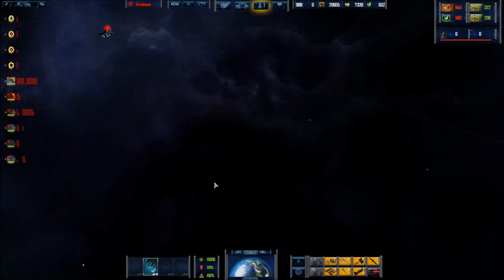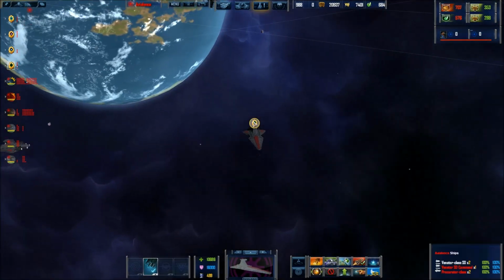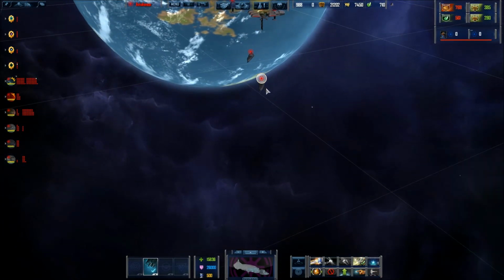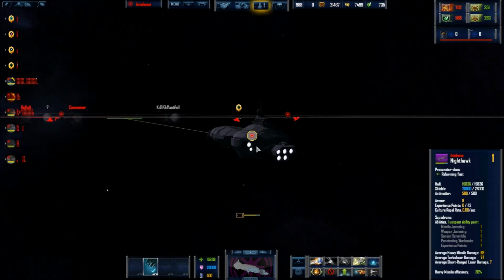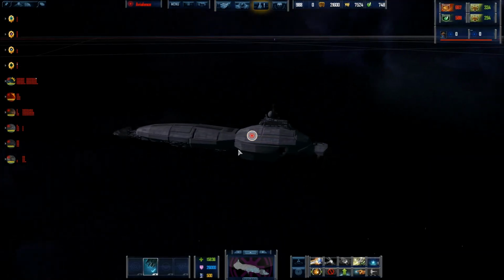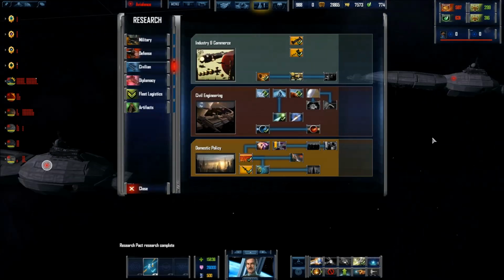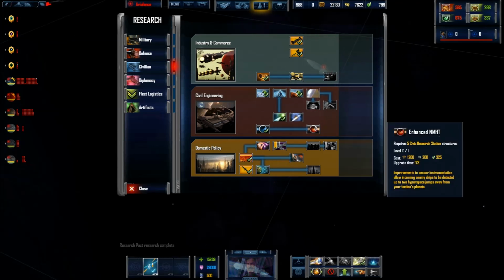And then one of these ships should have... There we go. Invasion. And then that'll give us 2 heavier ships, which do not have fighters, but they can deal a ton of damage and also have heavy missiles, which is great news. Alright. So that'll go ahead and give us that. I don't need wormhole navigation yet.